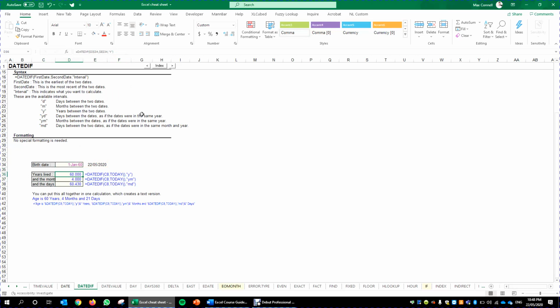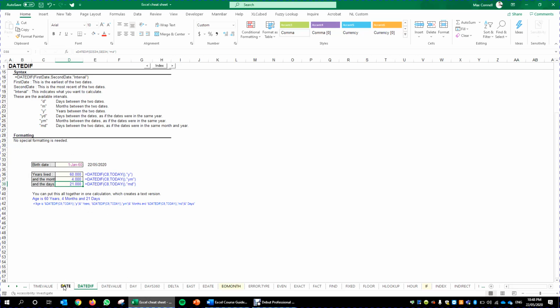So it's 4. And then you could also do MD. So basically it just tells you the leftover. So 60 years, 4 months, 21 days is basically the exact age of someone.